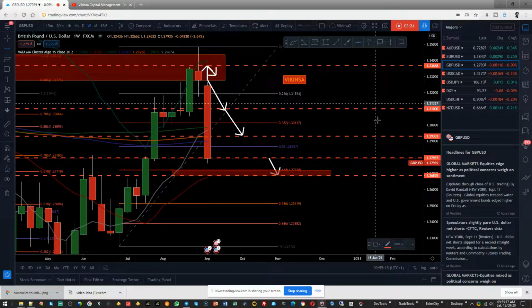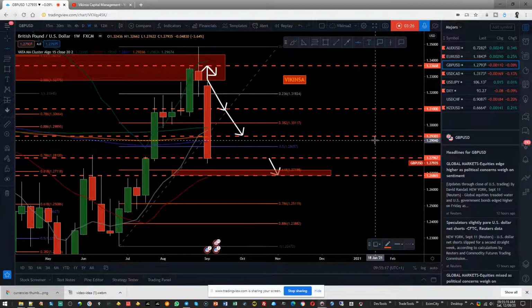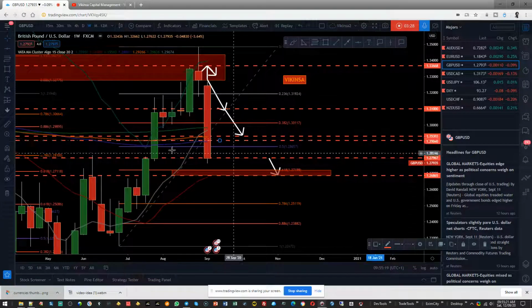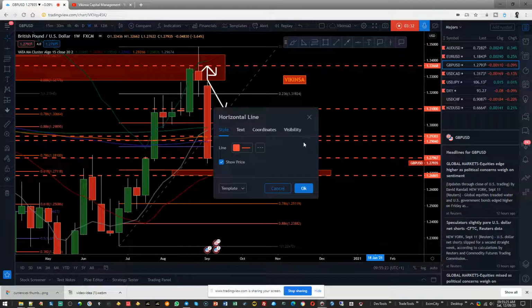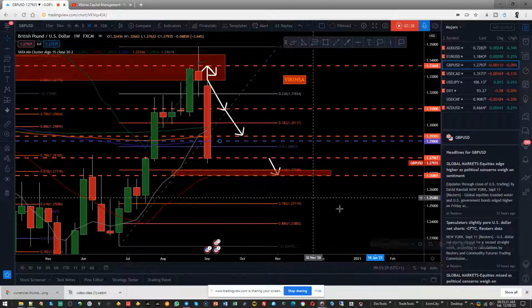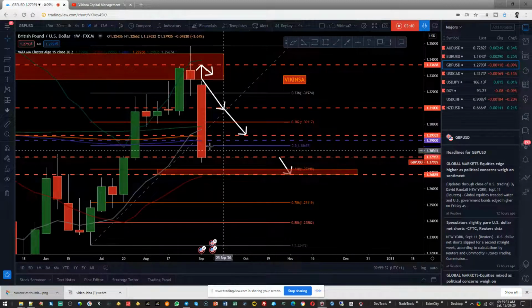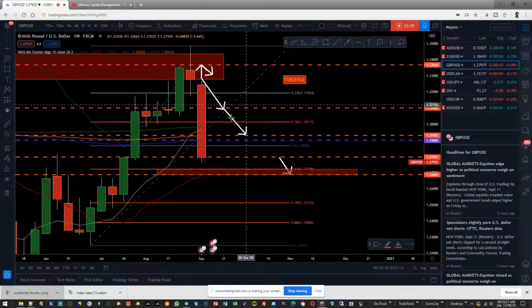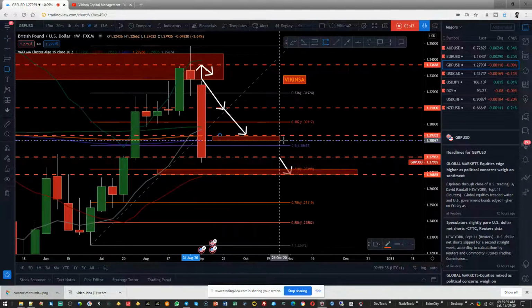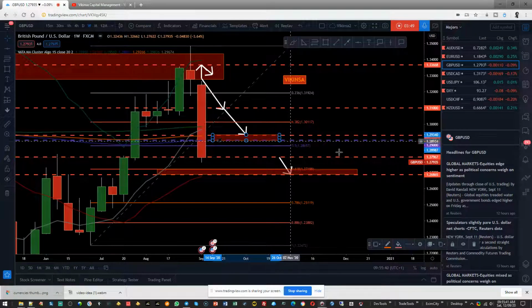Remember, there is another important level right there, which is 1.29, a round number, which confluences very nicely with these moving averages that we have. Let me just change the color of it so that it shows up differently. Now this can be a very good place. If the market starts to move, then this zone can act as a resistance zone, a supply zone here.